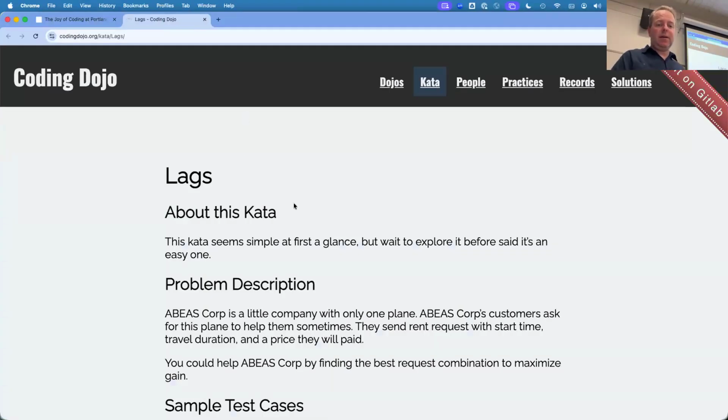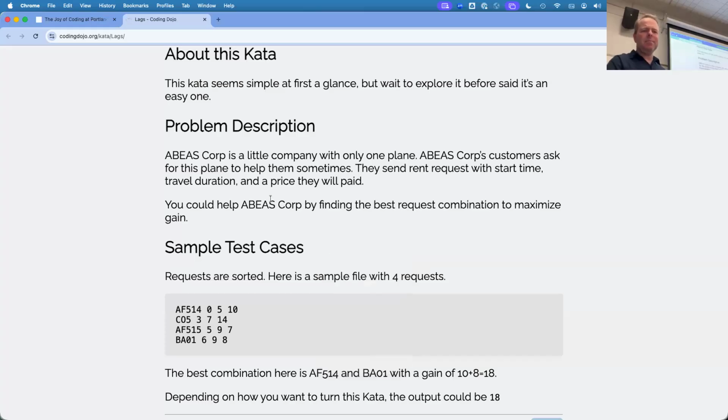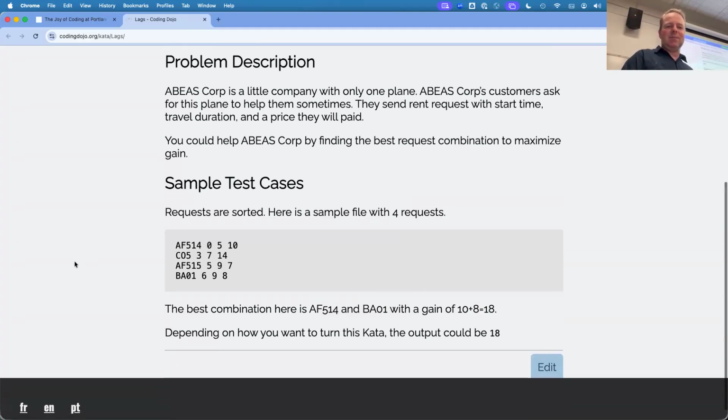Our final pairing kata is called Lags. This is kind of a neat little problem. I think it's a more interesting problem domain than the other ones that you've worked with. It requires a little bit more thinking, and this is on purpose.